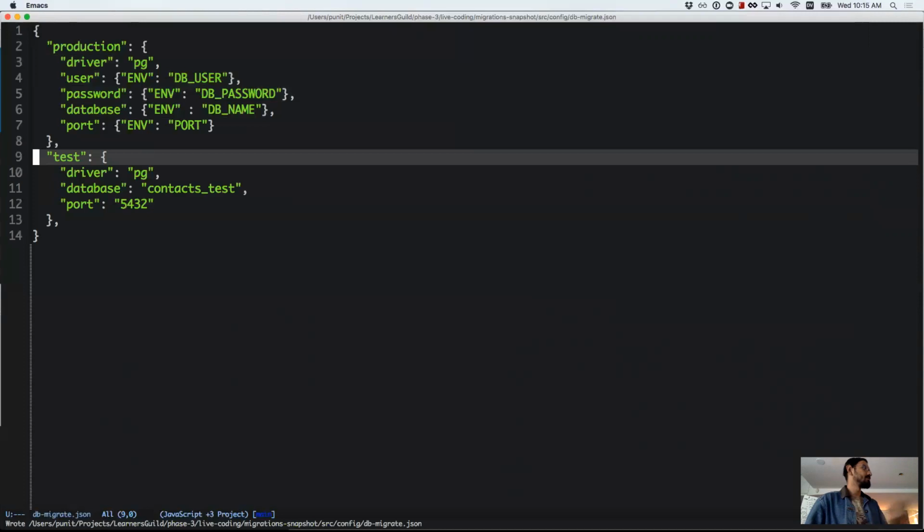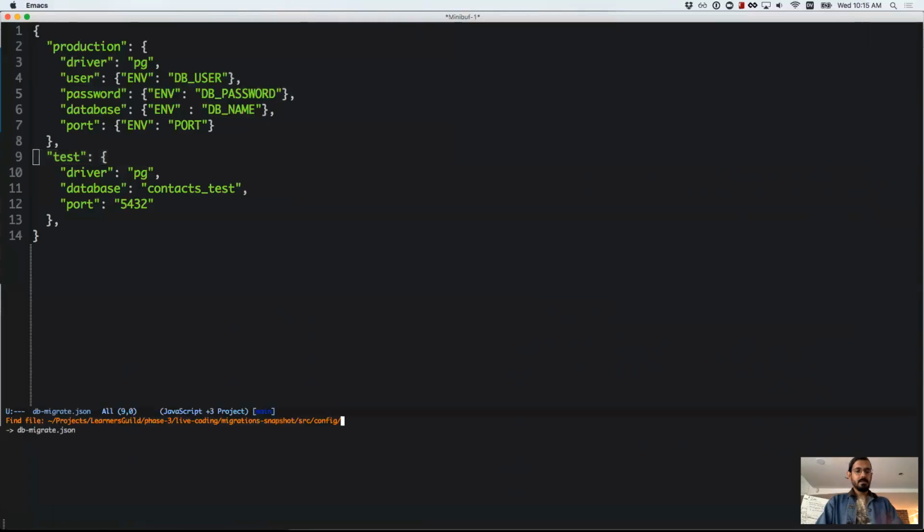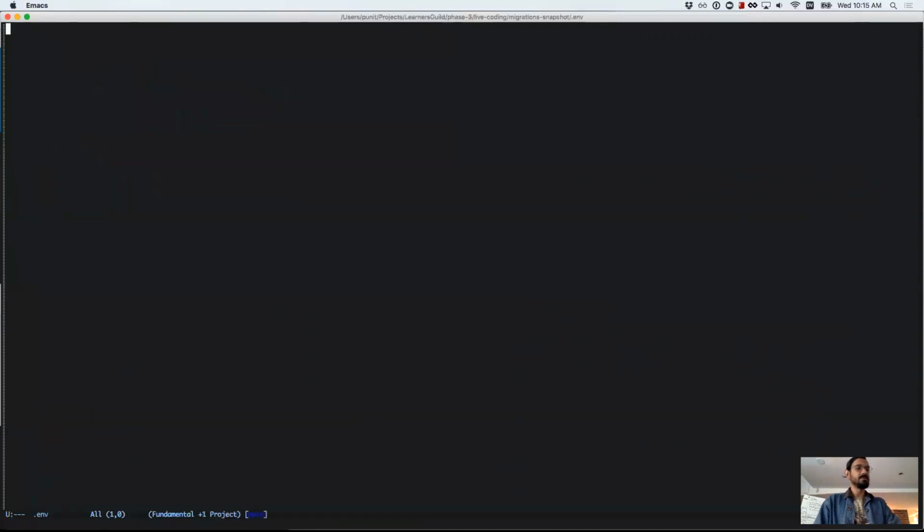Any questions? Yeah, Jonathan? It says if you're using that package, do you have to separately install that for the feature to work? Yeah. I don't know if you've been using a .env package, but I've been recommending using the .env file.